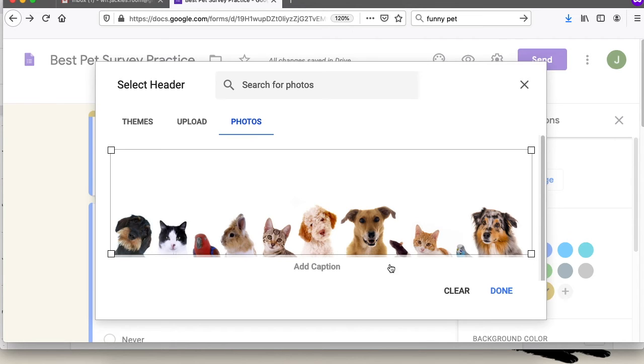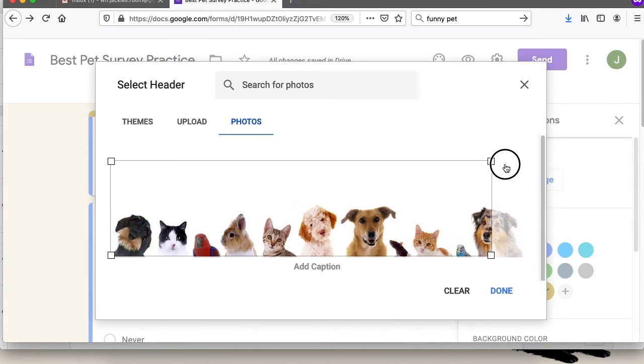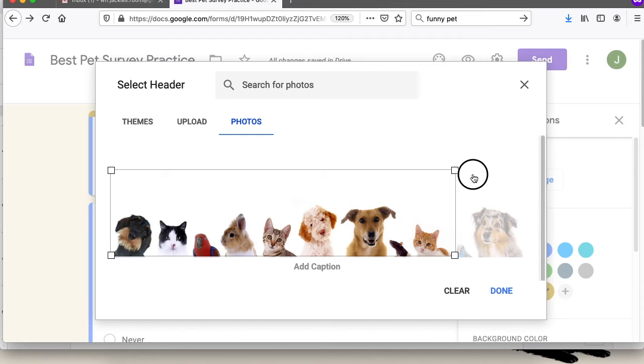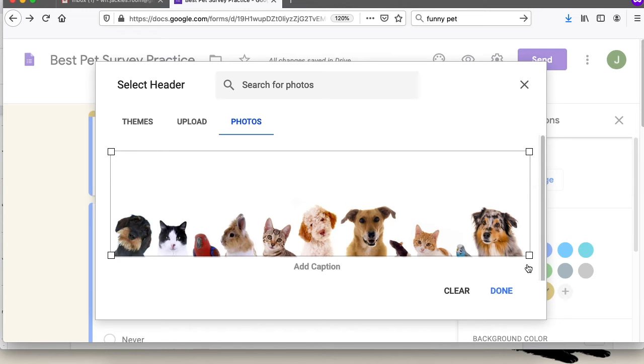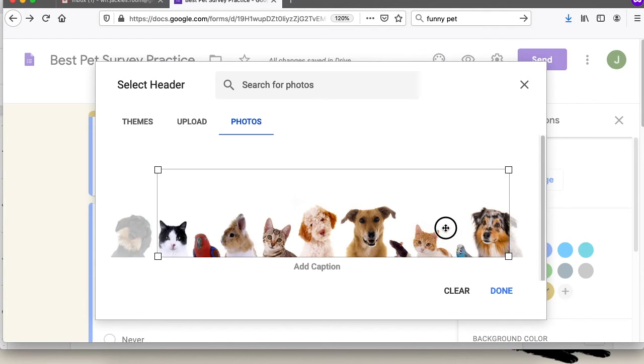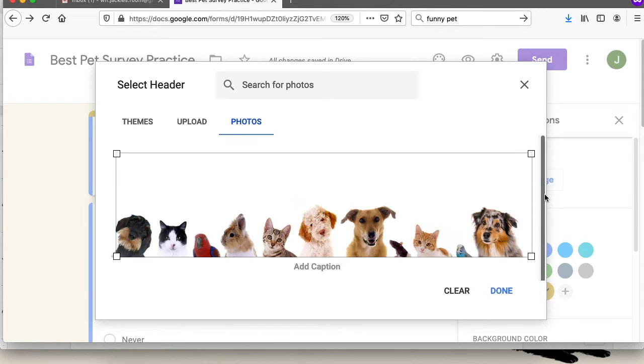And as you can see here, you can change the size. So let's say there was a lot of stuff that I didn't want to appear in this picture. I want to crop it a little bit. I can drag it, but it'll also make it smaller. Let's not leave out that dot right there. So you'll notice that it'll keep that tight rectangle no matter what I do. And let's say it was much smaller. I can move it around. I can move the rectangle around by clicking and dragging wherever I want. We're going to go ahead and use that whole thing, and then I'm just going to click on Done.